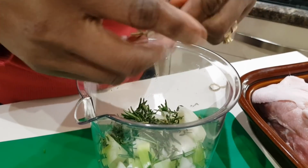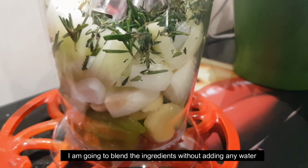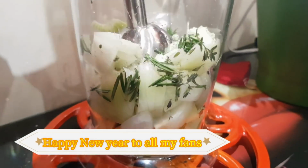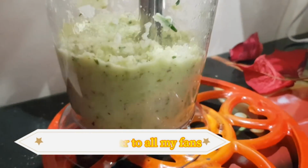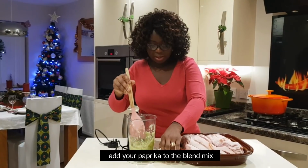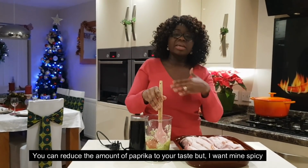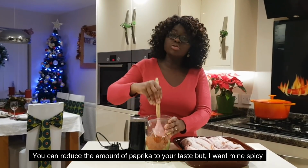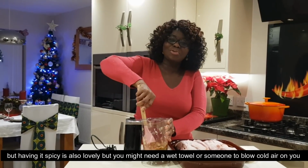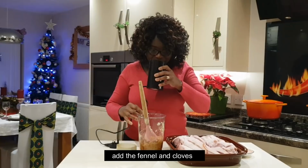Try it and say your herbs are fancy. Make sure it's okay. If you don't like paprika, reduce it. Put it in the pot, let it cook, then add your fennel and cloves.